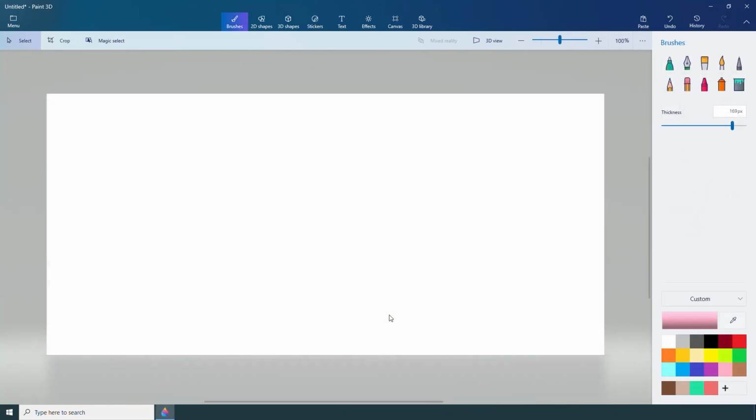And those are all of the things that we are going to look at today in Paint 3D. We looked at brushes and the two-dimensional shapes and stickers, and then how those tools interact with our new 3D images. We also looked at ways we can modify our canvas. And then finally, I showed you the Magic Select tool, which allows you to modify your photos within Paint 3D.